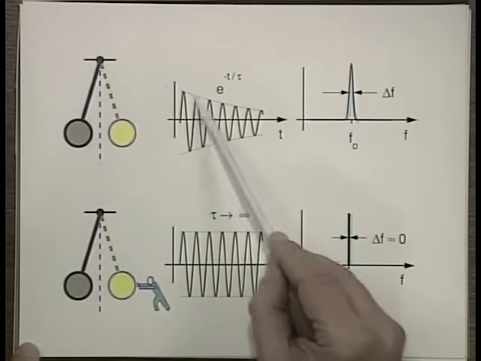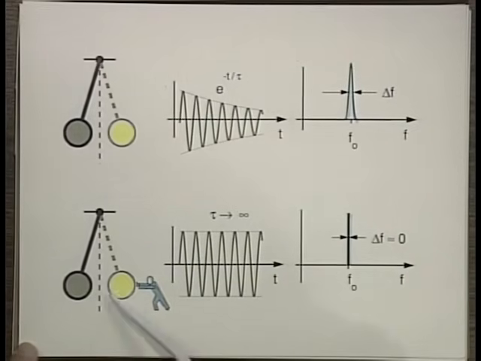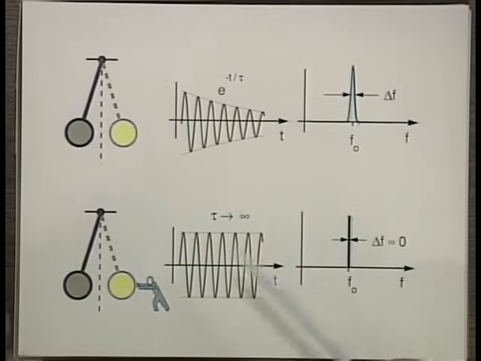So instead of having just a dying oscillation like this, I end up with a constant amplitude, because this fellow here is putting energy into the system and compensating for the losses. As the amplitude becomes constant, the line width delta f starts to shrink and goes close to 0. In this way, I produce an oscillator. In this case, it's a pendulum oscillator that's used like a clock and so on. But I do need this energy source, this person here, to overcome the losses.